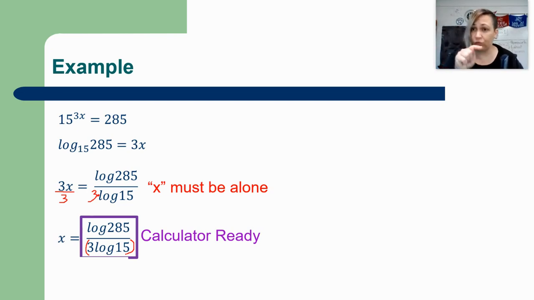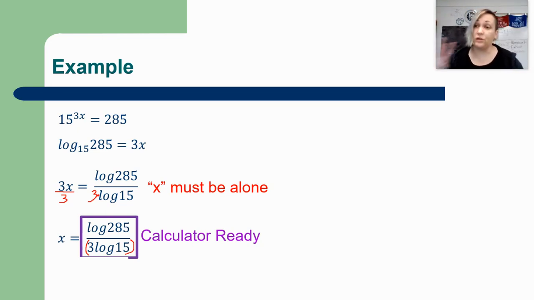Don't just divide by the 3, divide by everything. So after my division sign, I'm putting another parentheses, and then I'm going to do 3 log of 15. Now, technically right now I have 2 open parentheses. I have an open parentheses in front of the 3 and another one in front of the 15. So if you want to, you can close both of them. So put 2 closed parentheses afterwards. All right. And then hit equals.